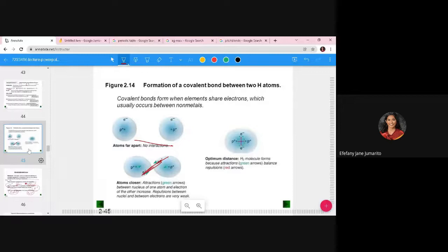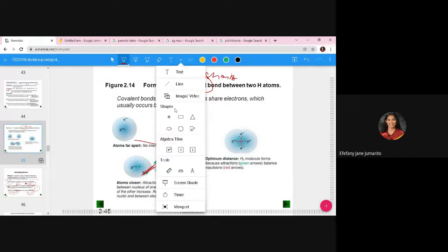Now again, formation of covalent bond between two atoms. When we say covalent, it involves sharing. So ganina is ionic, so it involves transfer. So sharing. Now, for molecules to really combine or to really react, it must have proper orientation and then proper distance. Just like this one, if atoms are very far from each other, then there will be no interaction.